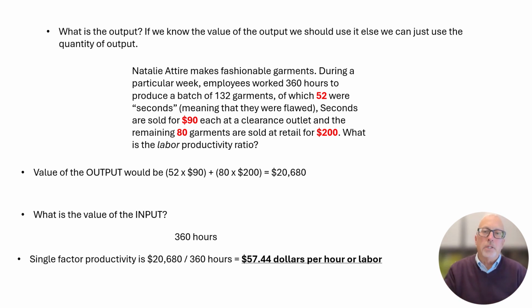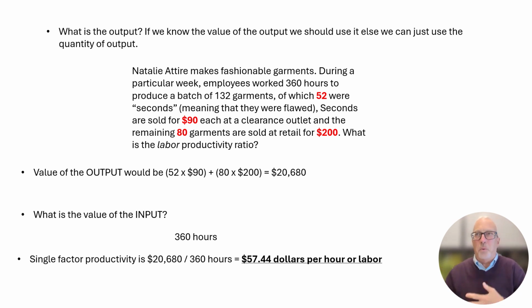Now, I mentioned this in the lecture earlier this week. That number really doesn't have a whole lot of meaning. Productivity is a relative measure, so I need to use that number and compare it to something else. So if I have this data this week, and then I decide I'm going to train my people differently and show them how to be more efficient, then next week we measure productivity again to see if the productivity improves, if our training worked. Maybe I buy a new machine and I have one of the people using this new machine. I'll measure their productivity again and see if our productivity increases.